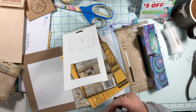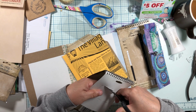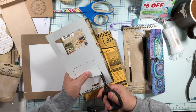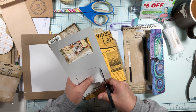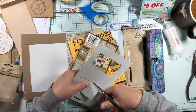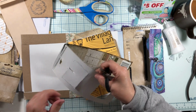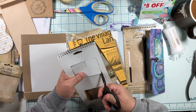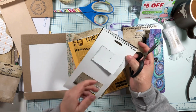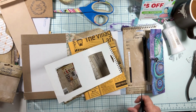There we go. A one, a two, a three. There we go. Oh, that's funny. We could have made it with all my leftover Tim Holtz packaging. But we have to spread the love. We have to spend some money with everybody so everybody can stay in business. Right. Okay, there we go.